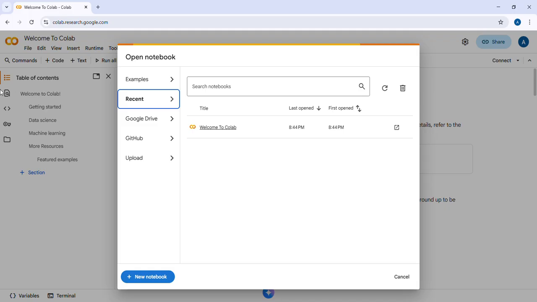So what you have to do is open the browser, and in the browser open colab.research.google.com. Okay, so you have to open it, and right here you can see that we have a small interface in front of us. So we are considering that we are preparing the first program, so we will simply say new notebook.